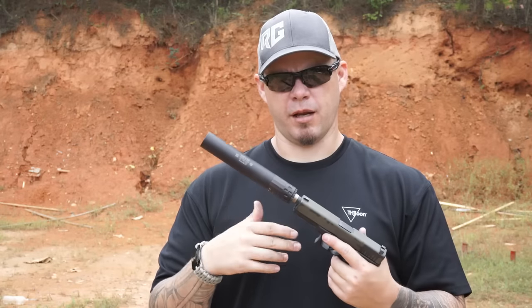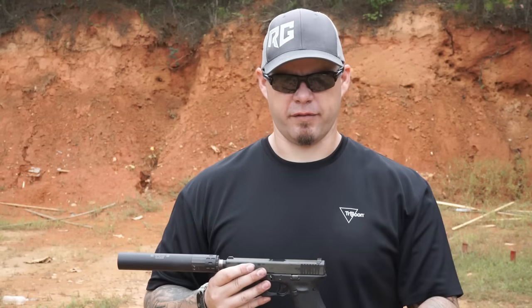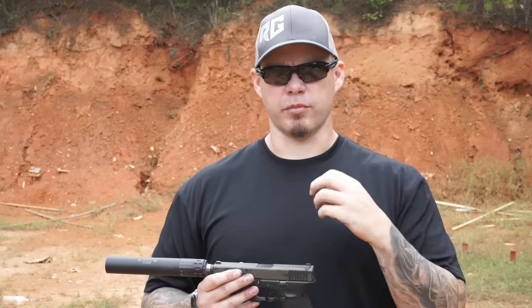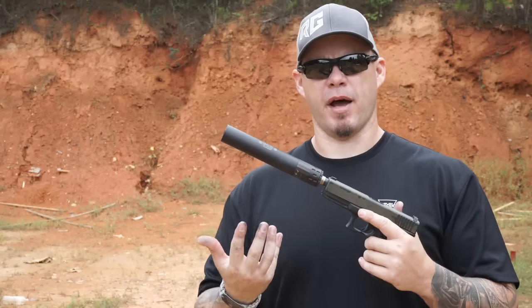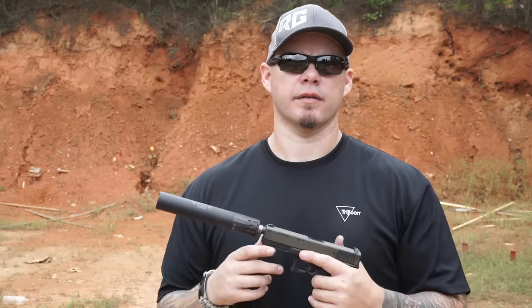With the diameter of the can being pretty much standard, I'm not a huge fan of suppressor sights. I did a video on that if you want to know why. The can doesn't unduly obscure my sight picture or my ability to shoot. And just because it adds length to the pistol, it doesn't add a significant amount of weight that makes it cumbersome to shoot even at higher rates of fire.